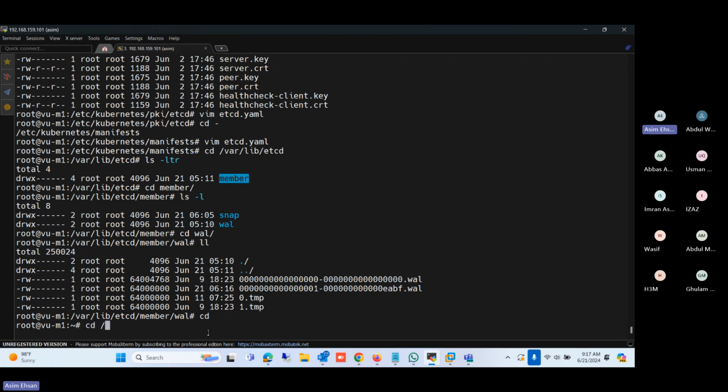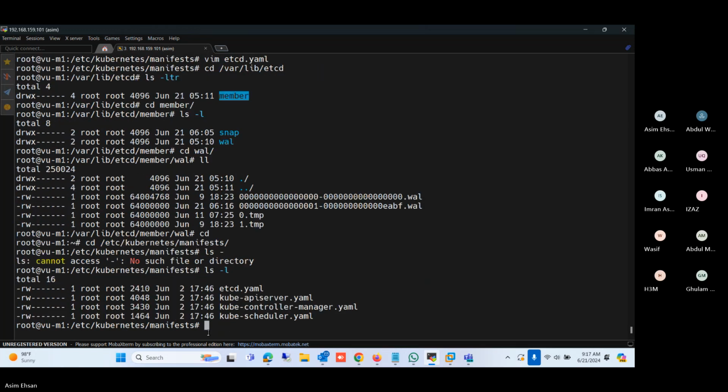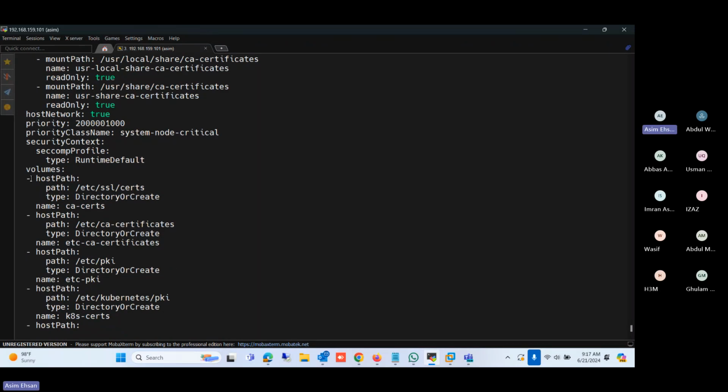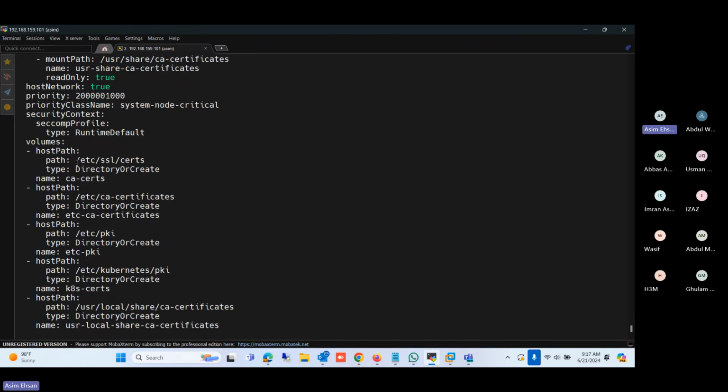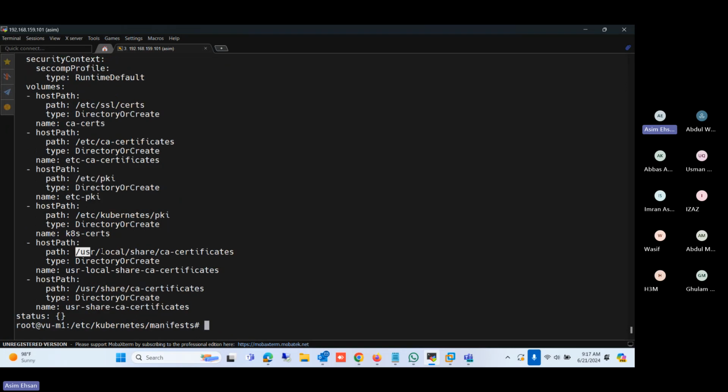If you go to other manifests, you can also see the API server. I think it is also using host paths, you can see how many. This host path for the certificate, this host path for the certificate, and some others.